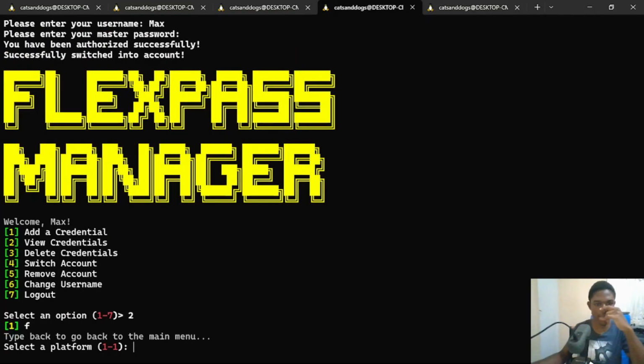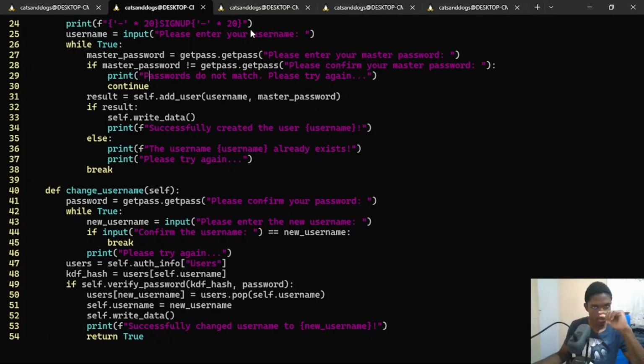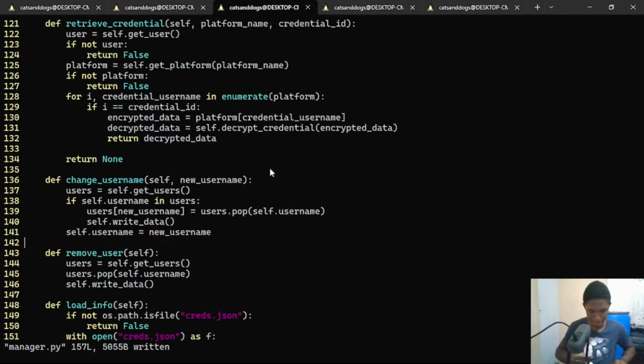Yeah, it's displaying it for the wrong user, guys. It's displaying it for the wrong user. For some reason. So why is that happening? We need to reevaluate our switch account feature.